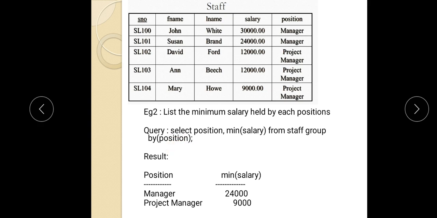Group by position means that similar values will be grouped. They will display only a single manager and a single project manager, from which they will select the minimum salary. Clear? So: select position comma minimum salary from staff, group by position. Clear?